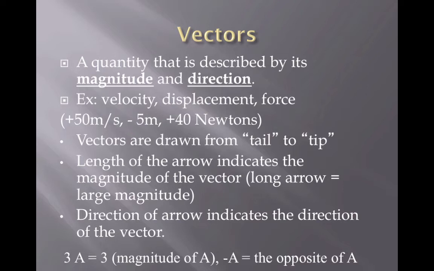With vectors, we can multiply, we can divide, we can do a lot of different things with them. The examples I'm showing you there: if vector A was a certain quantity, and I then wrote 3A, 3A would be 3 times that quantity. If I had vector A, but I had negative A, that vector has the same magnitude, but the negative just means it's in the opposite direction, a complete 180. That's the big difference between vectors and scalars.